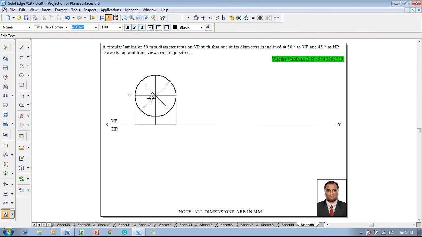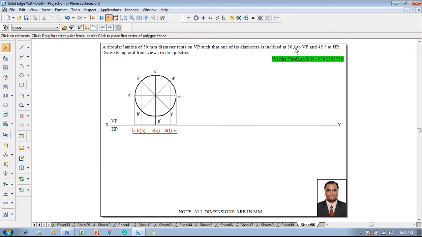Now name the corner as A dash, and this corner as B dash, this corner as C dash, this corner as D dash, this corner as F dash, and this is supposed to be E dash, so we'll mark it as E dash, and then this is going to be G dash, and this is going to be H dash. Accordingly, in the top view, this will be named as A, and B as well as H, and then C as well as G, and then D as well as F, and finally we have the corner E.